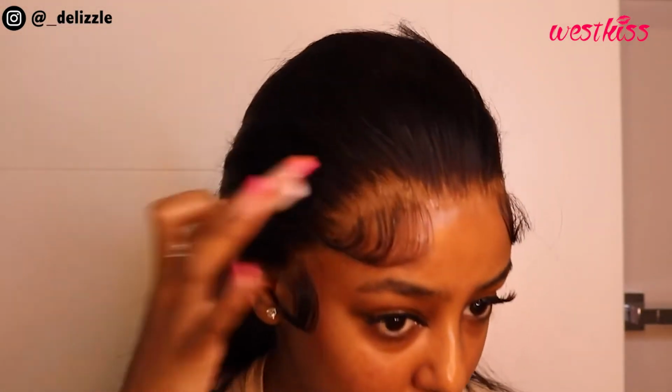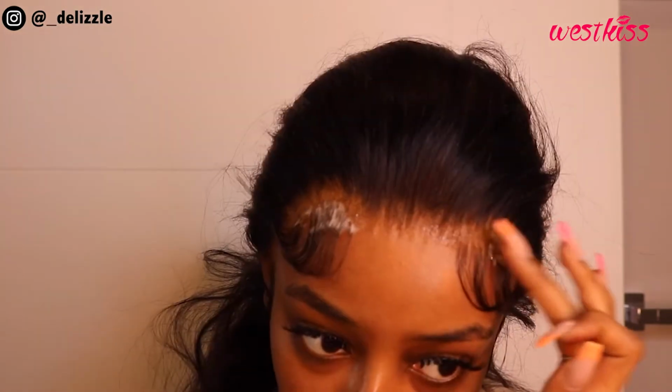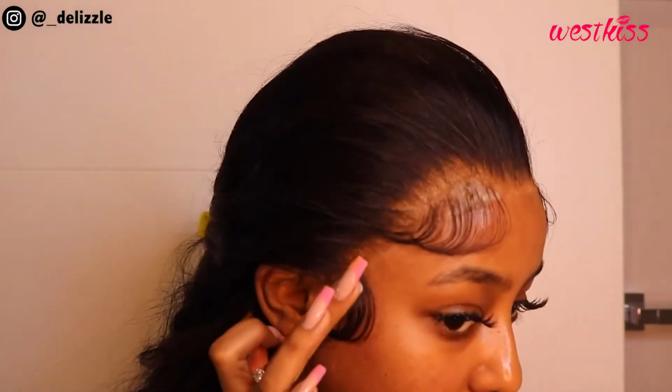And before I cut or anything, I'm just gonna use the elastic band one more time just to make sure it lays flat. But I think I'm gonna put some mousse just for that hold, only at the ends, not on the curls. Like on the roots, sorry, is what I mean. Not on the curls, because the curls are fine. Like that.